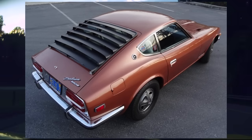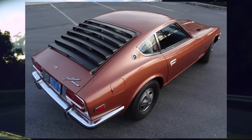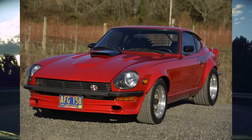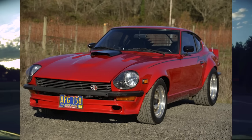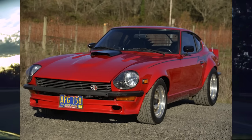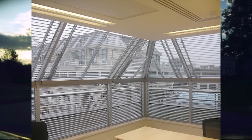And they don't really affect visibility nearly as much as you would think, because the way the blinds are designed, their angle of approach from the outside is designed to prevent sunlight from bleeding in, but the angle of approach from the inside outwards still allows the driver to see out. If I had to describe it, whenever you look at your rear view mirror, think of looking out blinds in your house. Like just look out the window if you have a set of blinds wherever you live.